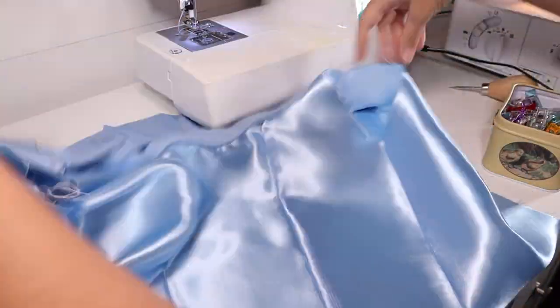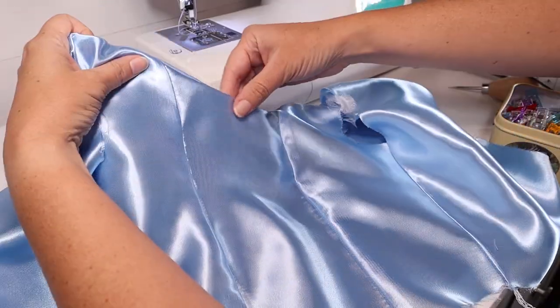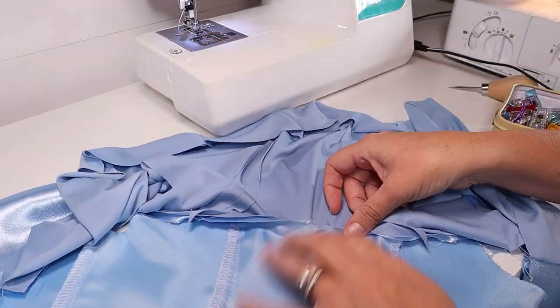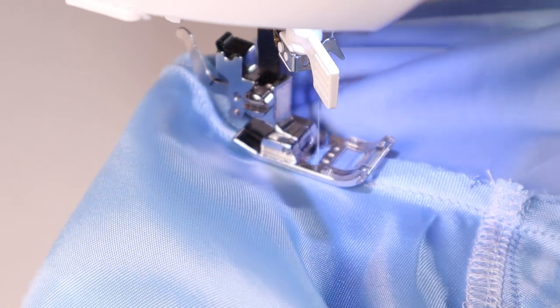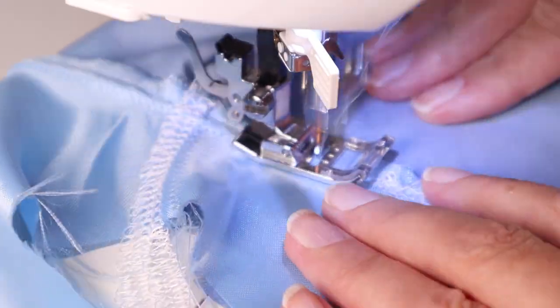Turn the bodice right side out to determine if you need to do some understitching, which I did. It's an easy step. Just open up the bodice again and fold the seam towards the lining. Clip notches on the curves, then sew very close to the top edge. This should keep the lining from showing on the outside.